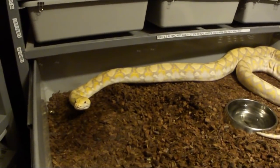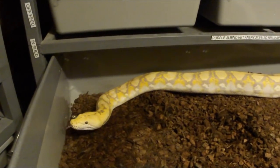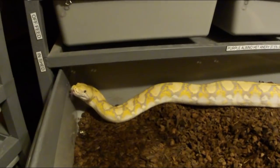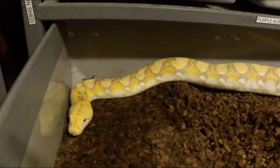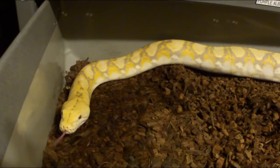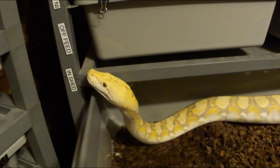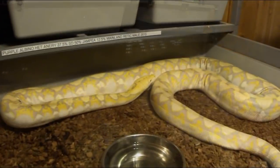If you're thinking about getting a super dwarf, they're a lot more flighty and skittish and it'll take a lot more handling and patience to calm them down. Mainland retics, for some reason, are always really mellow. Lucy is 50% mainland and has never been skittish or snapped at me. Sunny, though — when I bought him from someone else he was like a wild snake, musking, biting, and peeing every time I went near him. We've reached a point of mutual respect, but I'm still a little wary of him.